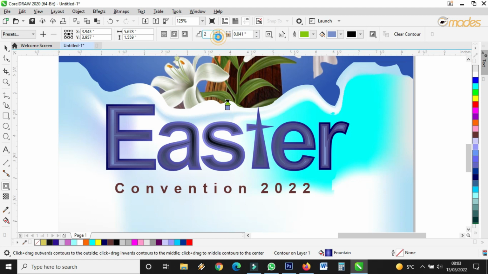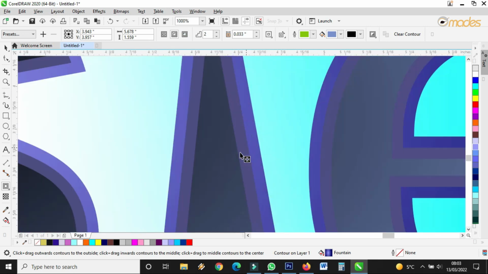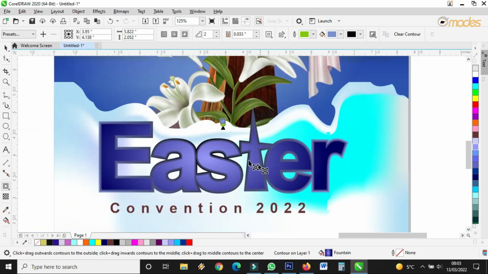Let's remove this one. Is there only 2? Yeah, I want it outside. I don't want it inside. This one, the contour is inside. I want it outside. Good. Like this. This is how I want it.